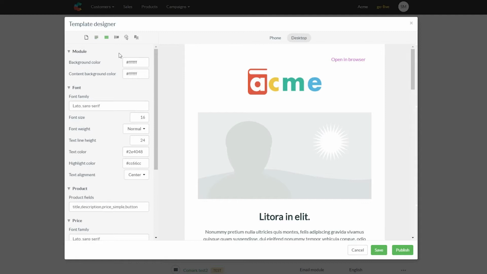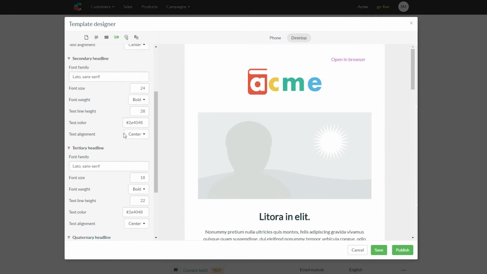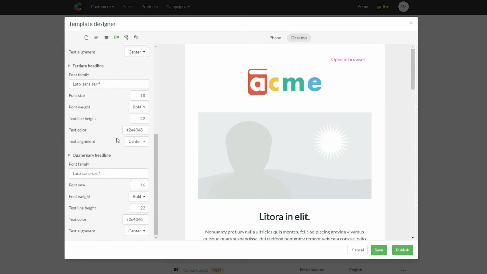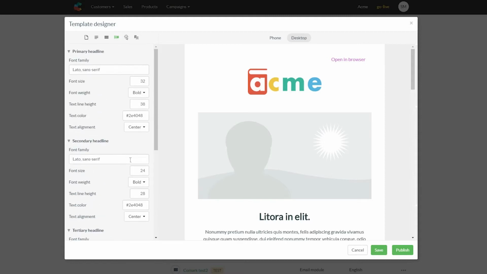Then when we go forward, we have the module settings. So this is when we start to tune the modules for this template, then all the settings for the modules will be seen here. We will go through these settings more in depth as well. And then under the hashtag sign, there are the headlines and settings. So there's every headline, the primary headline, secondary headline. There's the product titles, and all sorts of headlines that can be used in the text will be defined here.